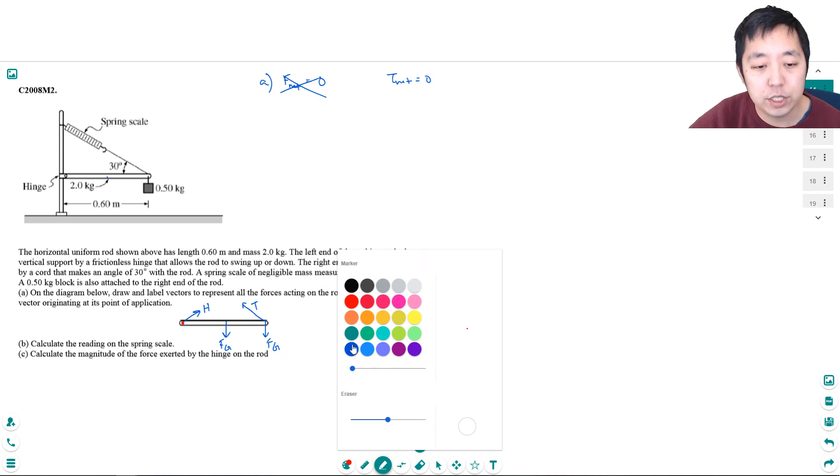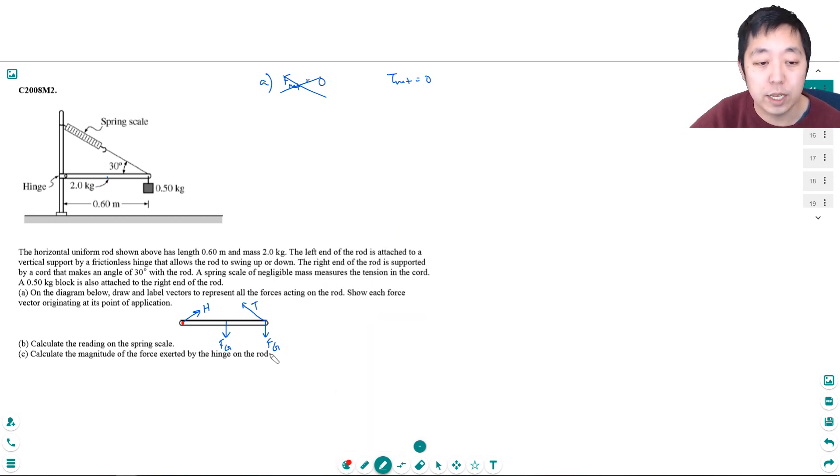Now the point of rotation is going to be used for us to determine all the r vectors that are related to each of these forces and what torque they're doing. Okay, so when we're doing torque, we've got to think about direction. I mean, torque is a vector, so it has a direction. We're going to say any torque that causes a rotation counterclockwise will be a positive torque. And any torque that causes a clockwise rotation will be a negative torque.